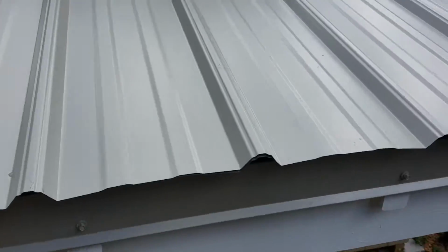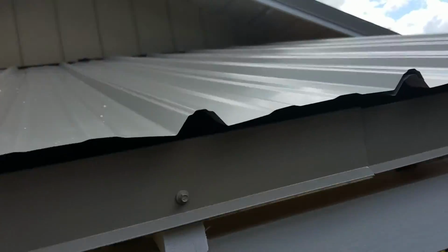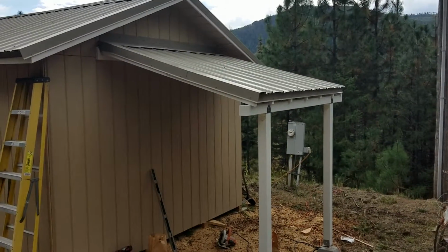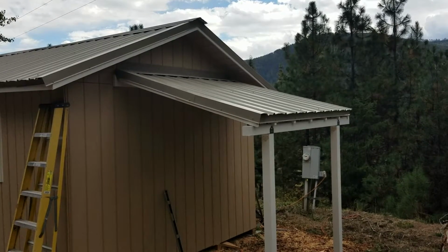I just get it screwed down, and you can see how that seals as I screw this down into that eave. That's it. Okay, the panels are screwed down, and wherever there's a stitch, I put screws on all the stitches. That's it. It's down. Woohoo! There it is, completed. Woohoo! I got shelter for my firewood now.